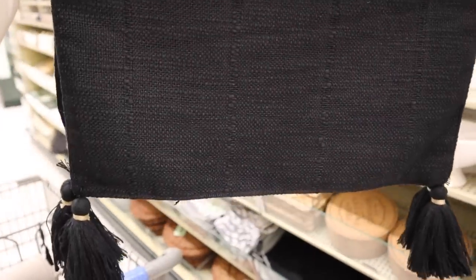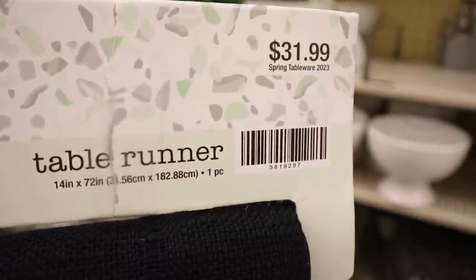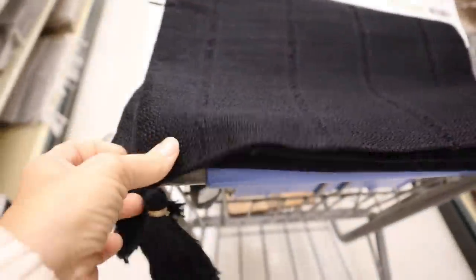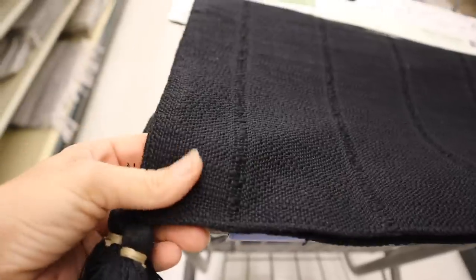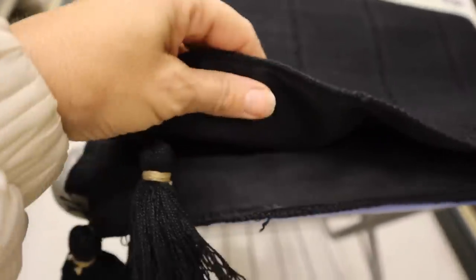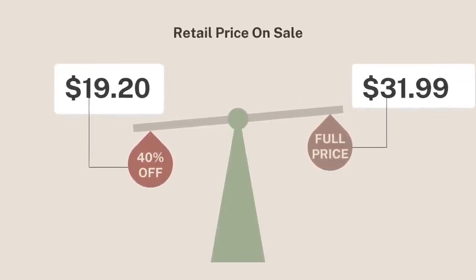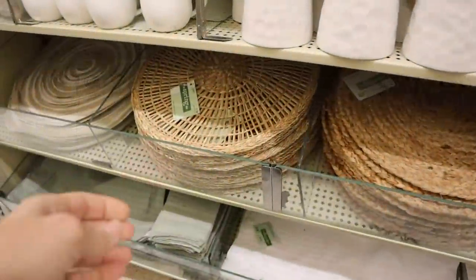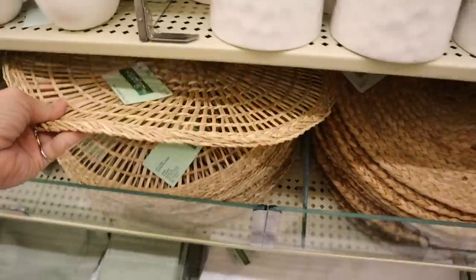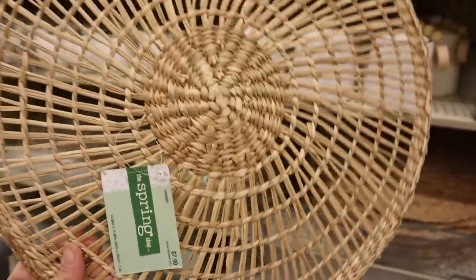If you wanted to mix things up and do a really fun boho look, their table runners at an original price of $31.99 were really nice, thick quality — and once you get the sale price in there, it just seems like a steal you can't refuse. And something that would be so adorable with it is the placemats they have. They have wonderful bamboo ones, and the price compared to high-end stores is such a steal. You can make an absolutely unique tablescape with these.